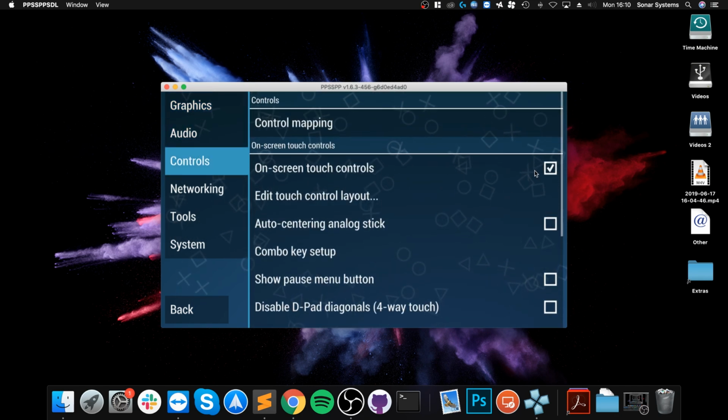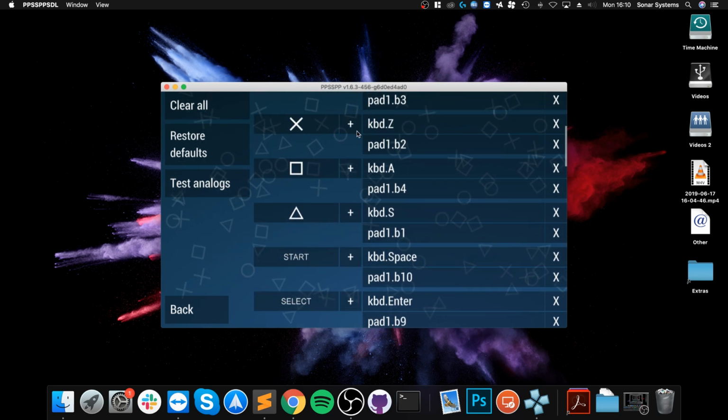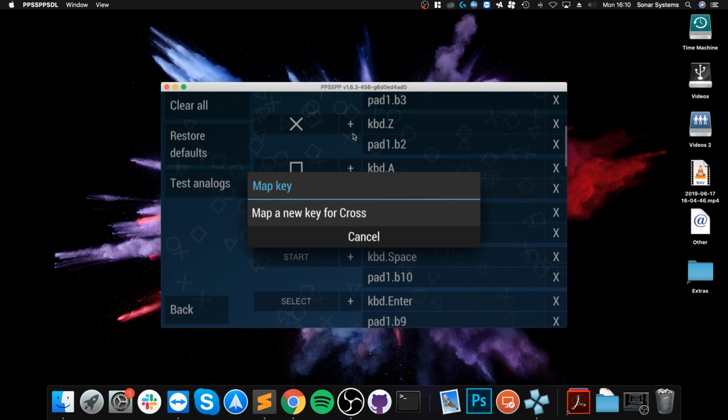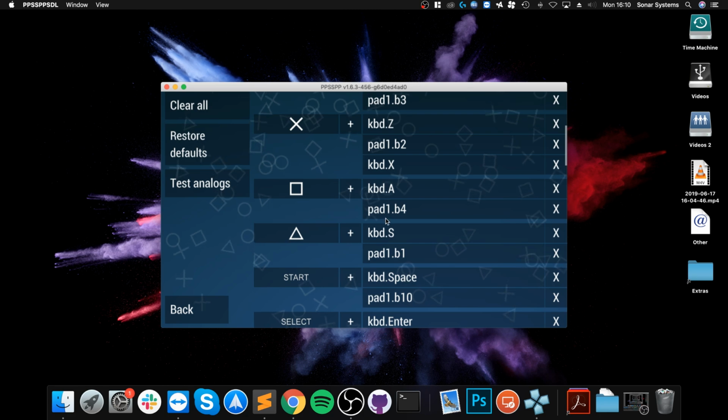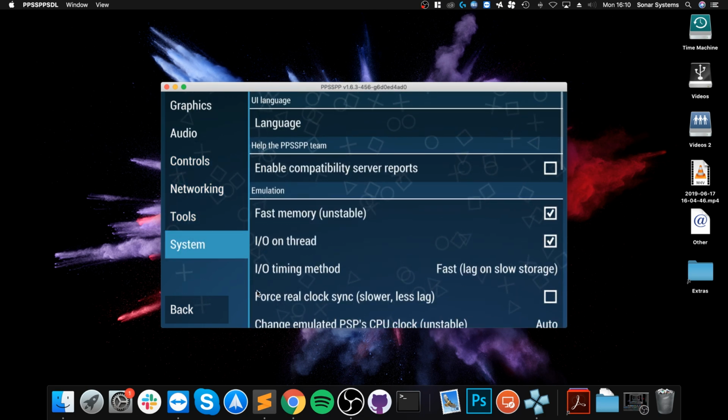You can add anisotropic filtering, FPS counter, audio. Controls is a pretty good one. This is probably off by default, but I like to have it on just for showcasing. And you could connect a controller up to it. You can do that. You can go to control mapping and map different controls. So you can click the plus, and if I just click X on my keyboard, this has added X as a valid input, and that will trigger X. So that is pretty cool. There's stuff about networking, tools and system. There's a lot of customization, which is really cool.